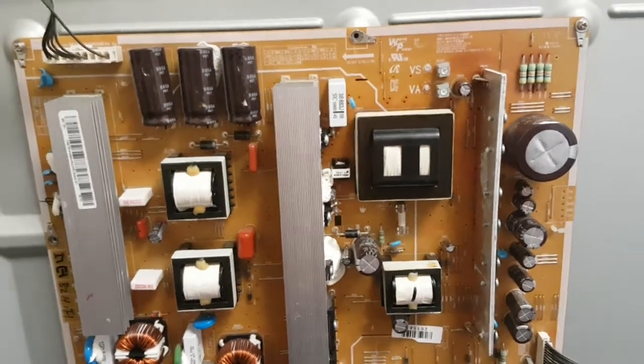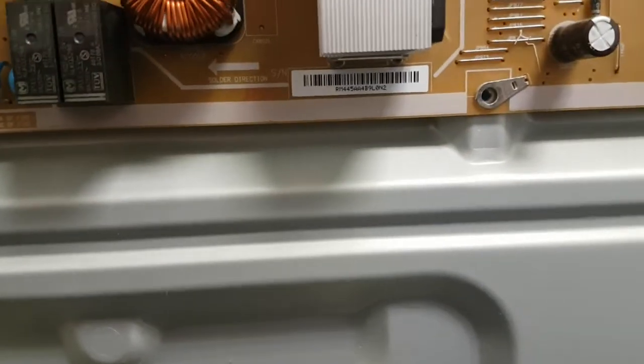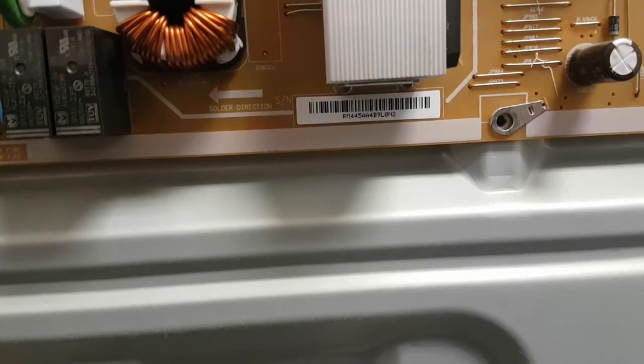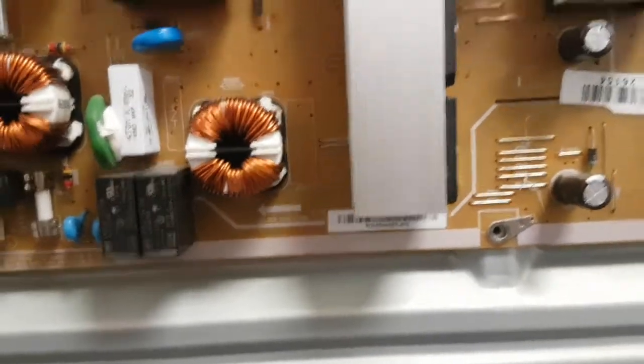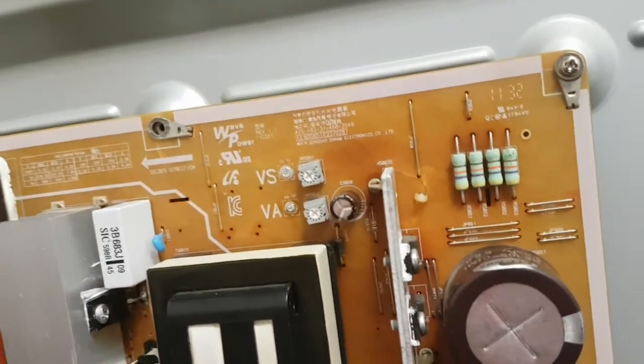Hello, this is Bobby at Copel TV Repair with a functionality proof for Samsung power supply board BN44-00445A. As you can see, that was sold to a customer and then returned because of a bad picture.